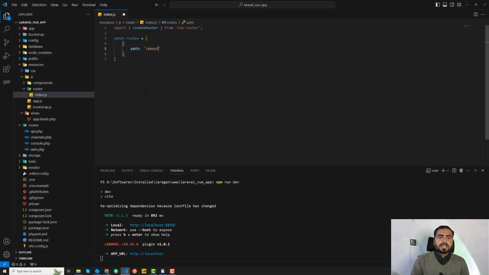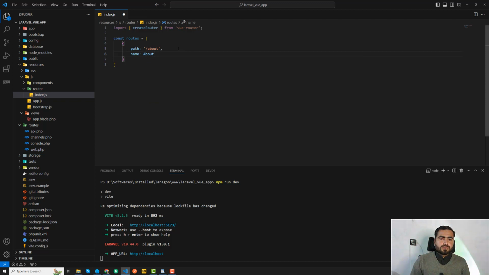So here I will say /about. This path will be responsible for opening the page, and then as in Laravel we are using the name route, right? So it's the same, we can call our route with the URL or with the name. So I'm going to say about, right?